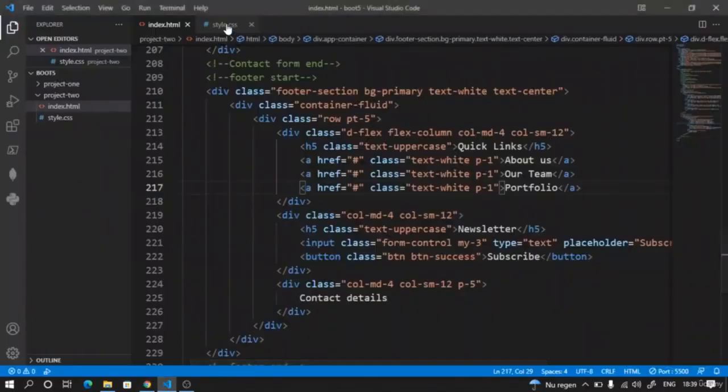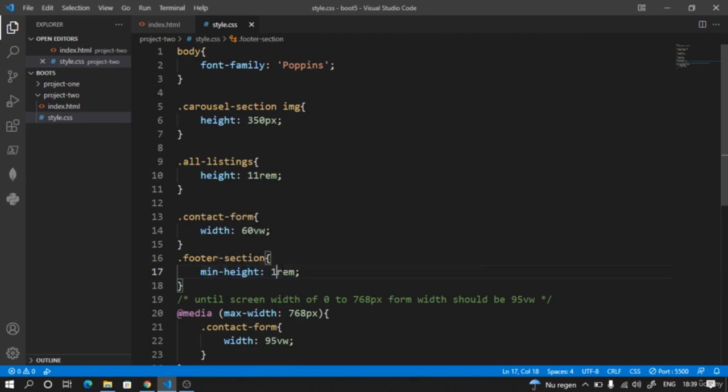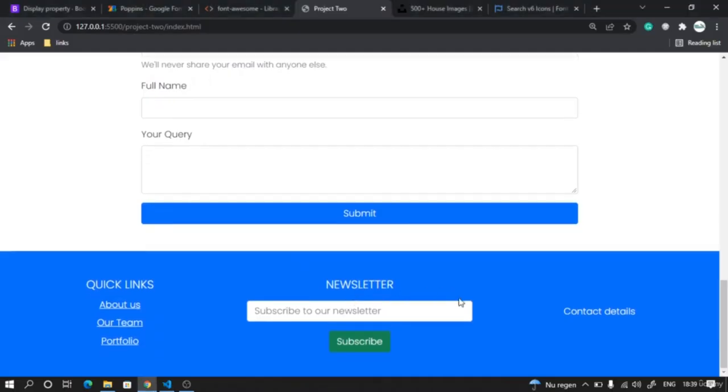And a little more height. This is much better. So now we finished our newsletter section. Next we have to move to the contact details section. Let's do that in the next video.